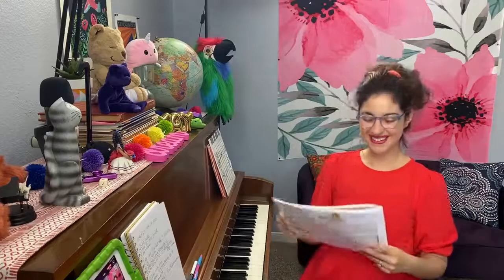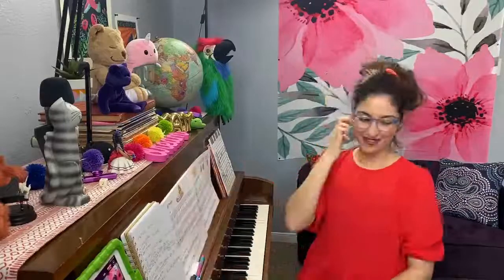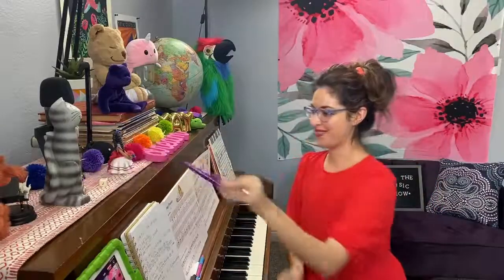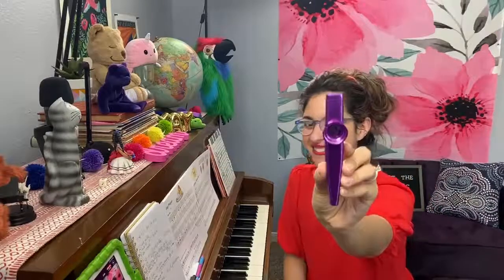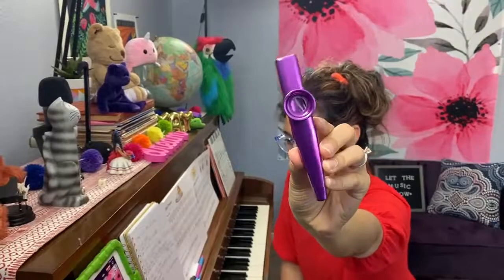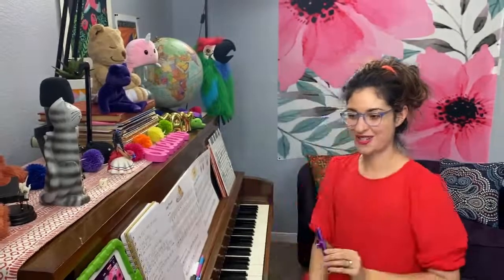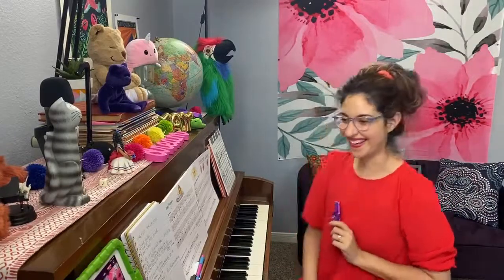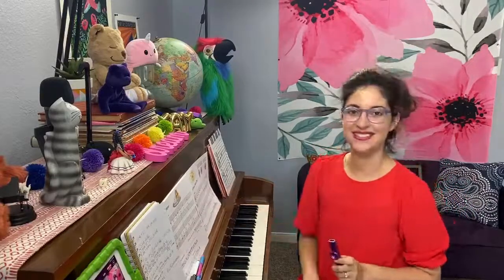What a cute song, huh? Yes, well, I wanted to have a little bit of fun with this song today. I just got some new instruments here. Do you know what this instrument is called? Have you seen that before? This is my magical, amazing kazoo. And I got this kazoo because I just love the silly noises that it makes.